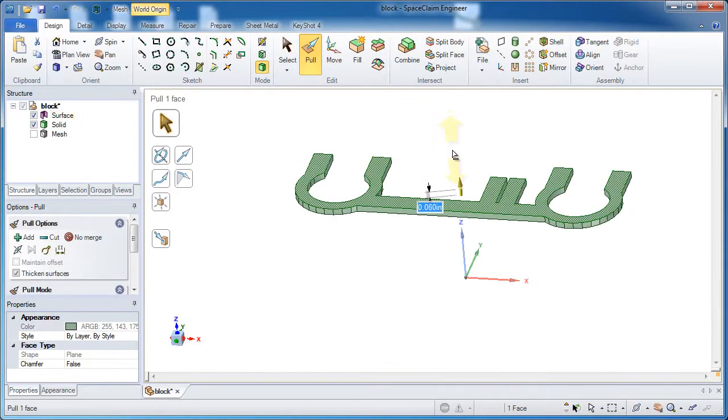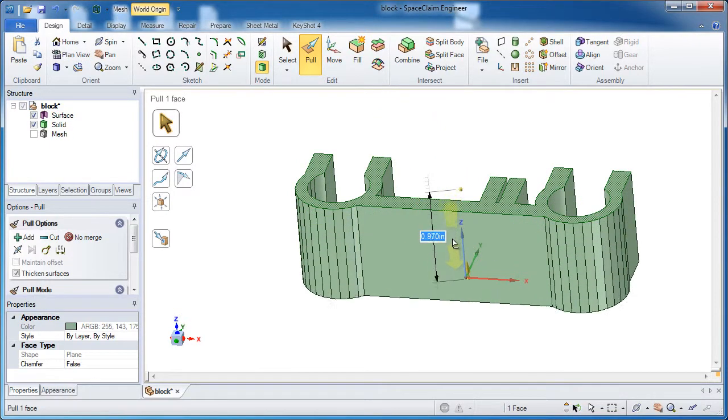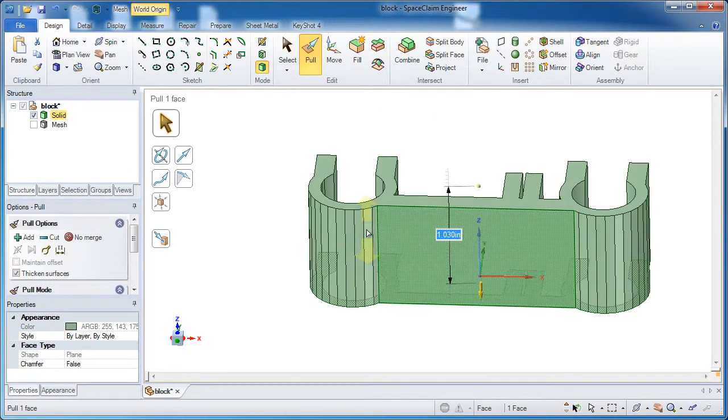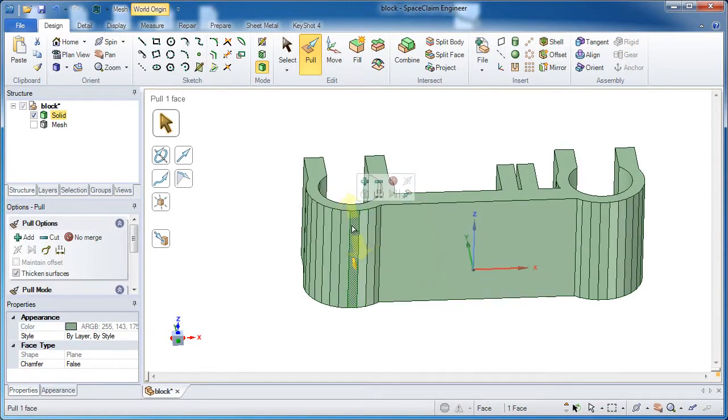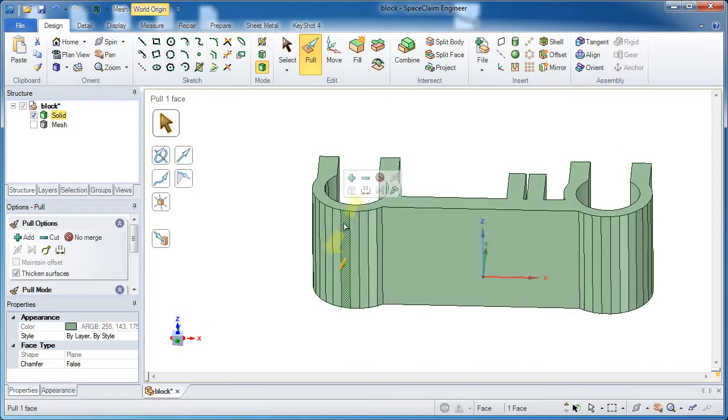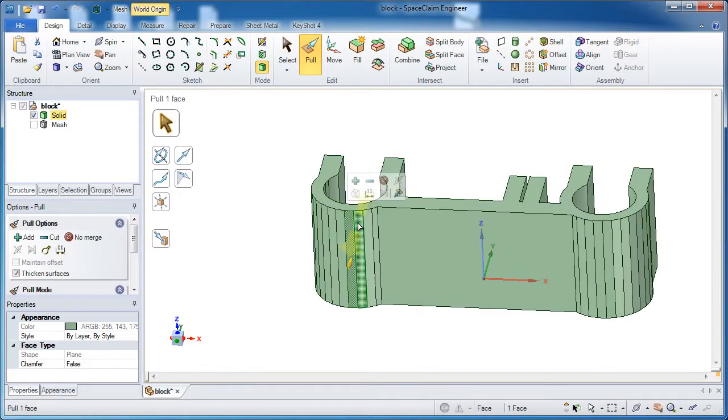Going into that pull tool, the curves turn into surfaces, and now I've got a solid. The problem with this solid, you'll notice, is anywhere where there's supposed to be a cylinder, it's broken up into small planar faces. That's the approximation that SpaceClaim did for those facets. After all, facets are just small triangular segments.